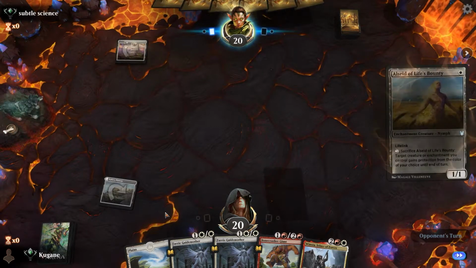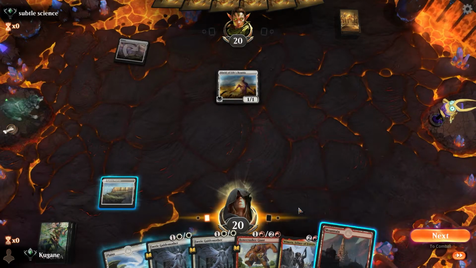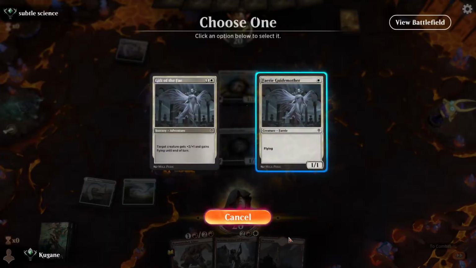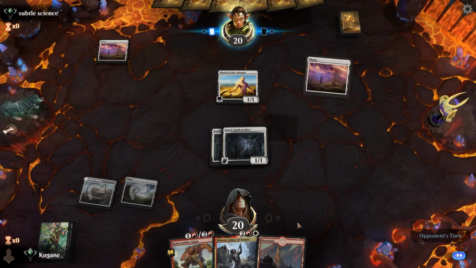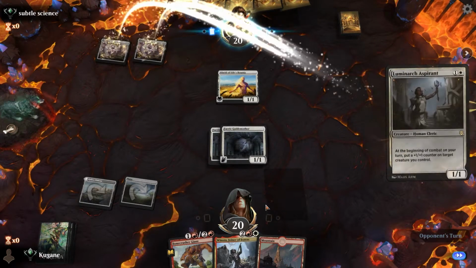Why am I keeping this? Look, it's working out. See, it's working out perfectly. So here we go. Creature 1. Creature number 2. Let's see. So we're just 1 land away from really having a huge Winota turn on turn 4.